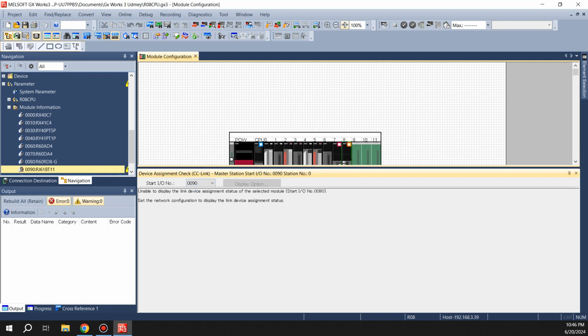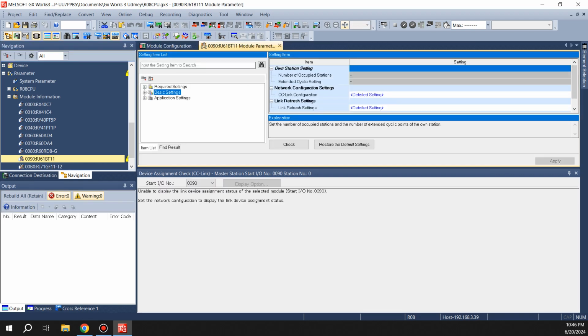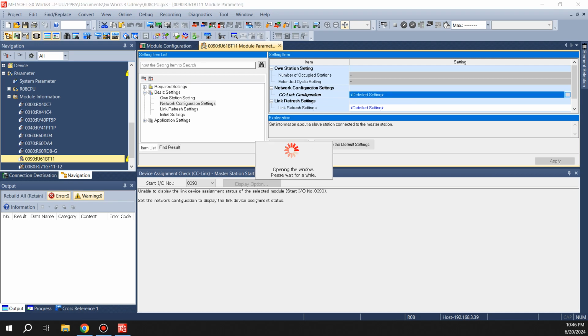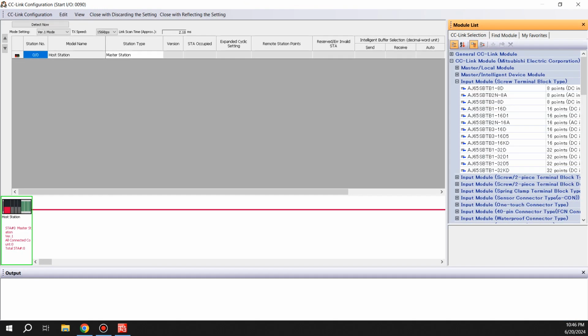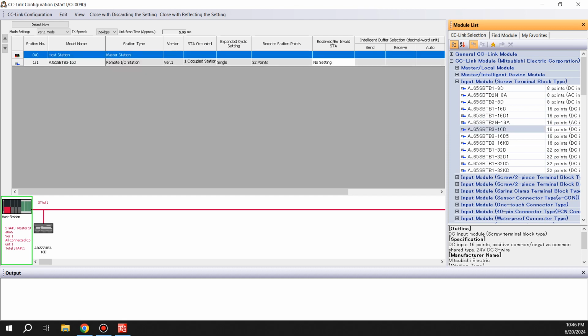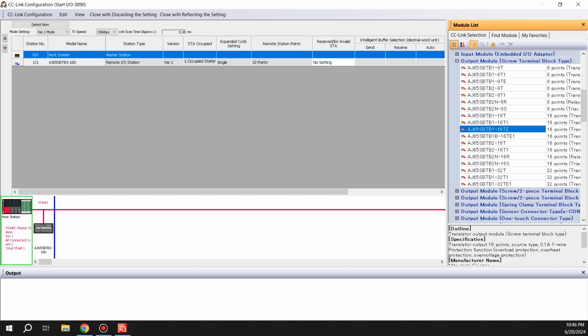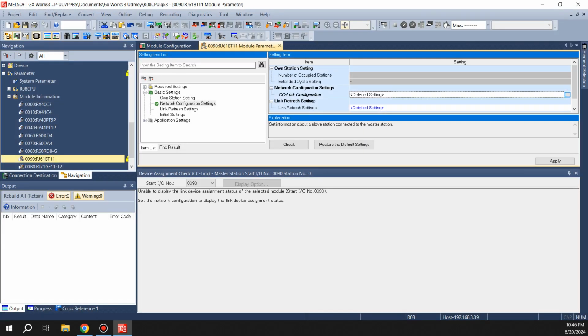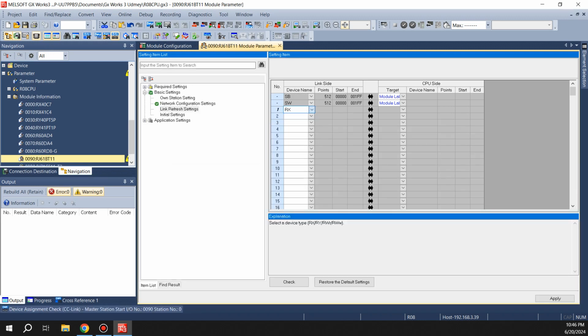I'm going to go add back IO to this so we can see it. So we'll keep it a little quick, and I'll add an input card and an output card. Okay, we'll go with a 16-point input card and a 16-point output card. Now we go to this. We apply refresh settings here. This is the same as what we did on the CC-Link IE Field. There is no difference.